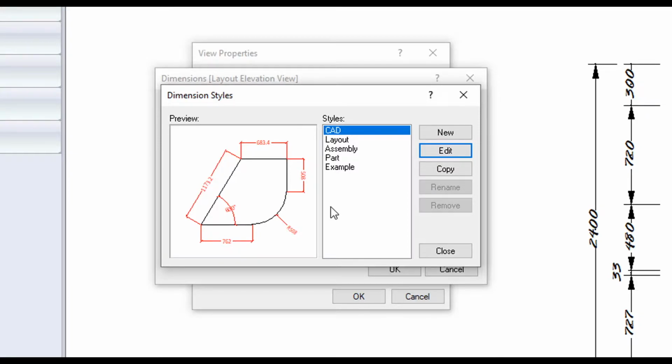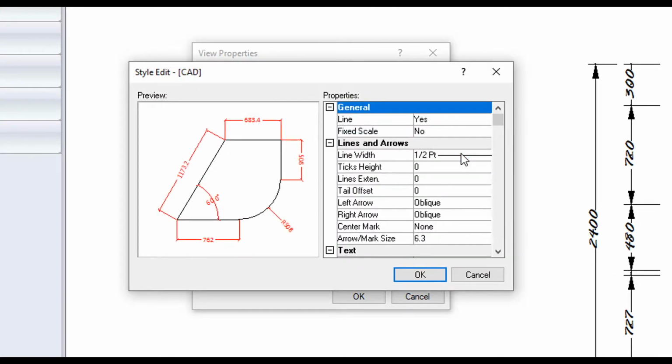When editing the style, you'll see the preview window change to give an example of the changes you're making, and any testing of new styles is best to be done to a copy so that the original stays unmodified. When editing a style, we will see all the ways in which we can make a change. Line turns extension lines on or off. Fixed scale allows or prevents some dimension properties from being scaled when in the drawing scene. If your dimensions are way too large in the drawing page, your style is probably set to fixed and needs to be changed.